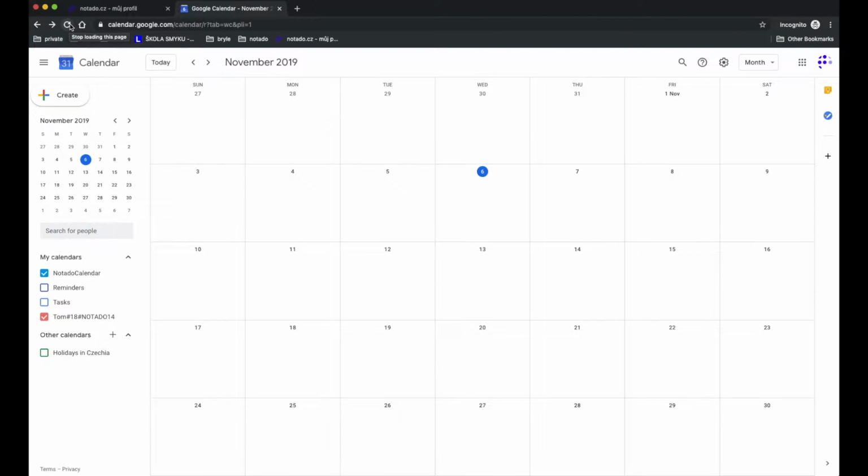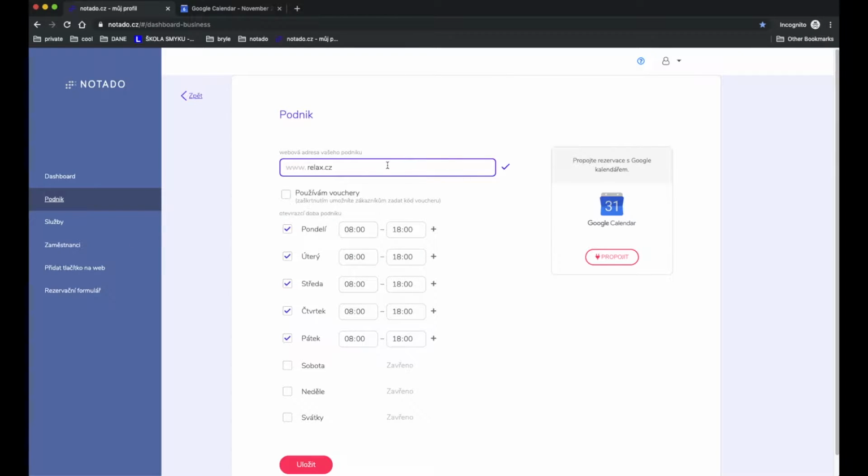So let's check it in my calendar. And as you can see, there is a calendar for Anna and a calendar for Tom. So now let's see that from the customer point of view. Imagine that I am the owner of the domain relax.cz.